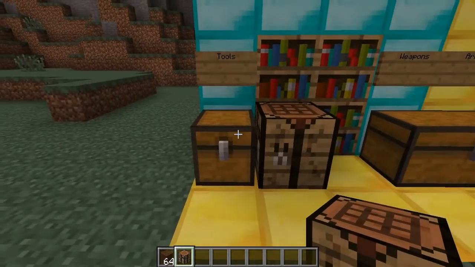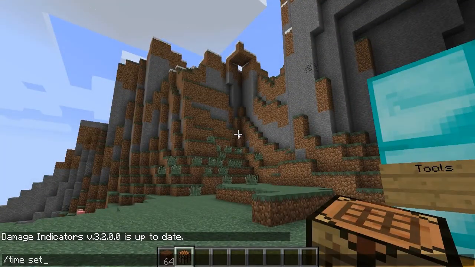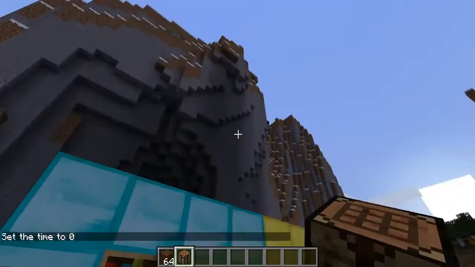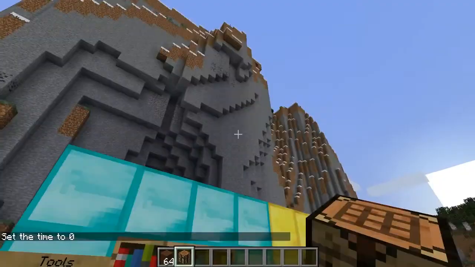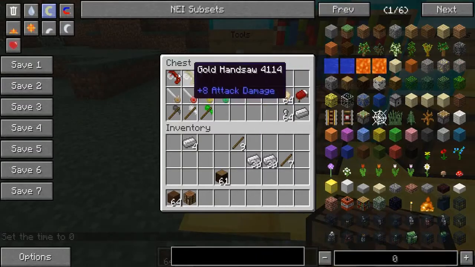So what you've got to do is get yourself a hand saw. And why does it seem so dark here? Okay, it feels really dark. It's because my video settings were on moody, I guess. Anyway, so what you do is you get yourself a hand saw.